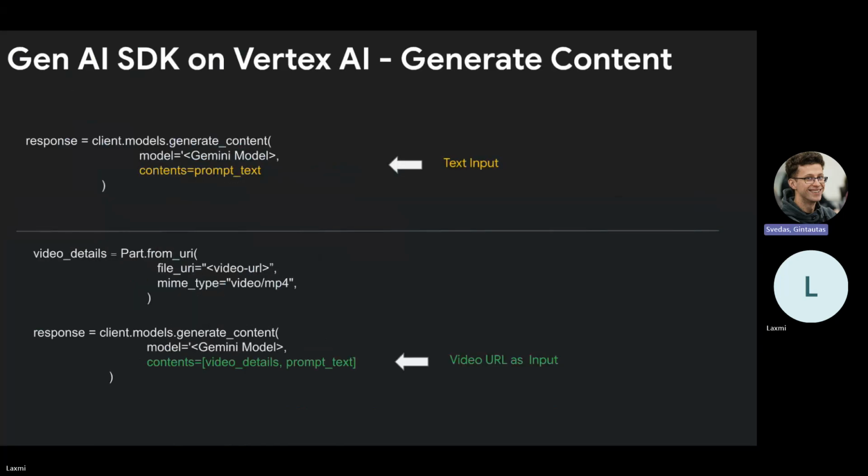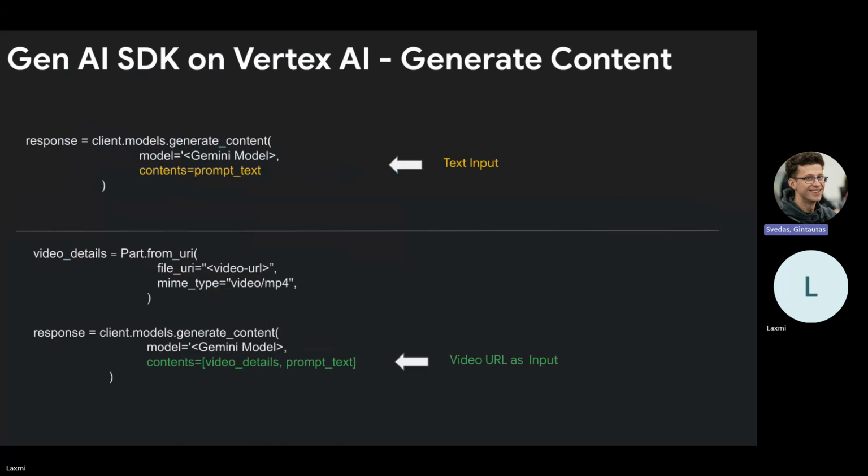Cool. Next, I'll show you how easy it is to handle the different modalities. As I told you, input is multimodal. You would have text, image, video, everything. And if you want to generate content, it's all the same.